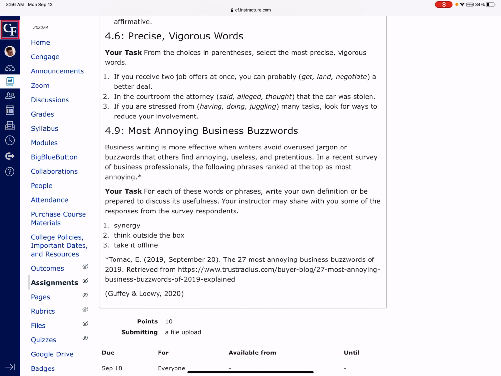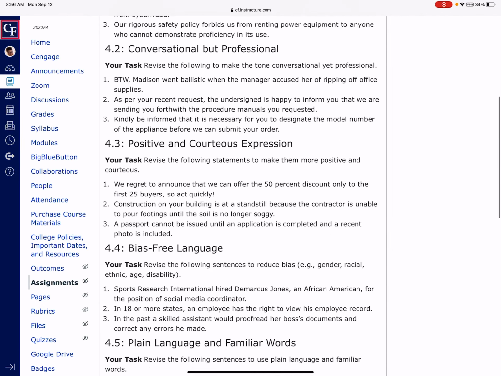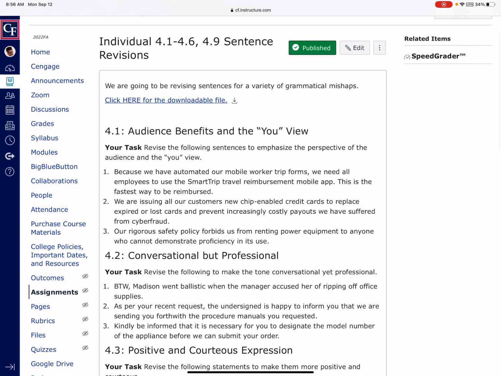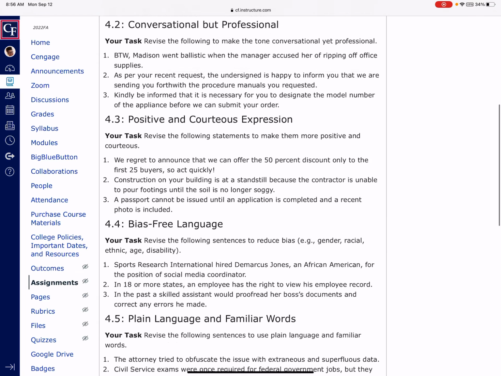So hopefully that's helped a little bit. I've tried to cut the assignment down where there's just a few under each topic to help you. And again, if you want to utilize the link, it may have more because I cut the assignment down, but you only are responsible for what's here on this slide, those first 3 in each one.